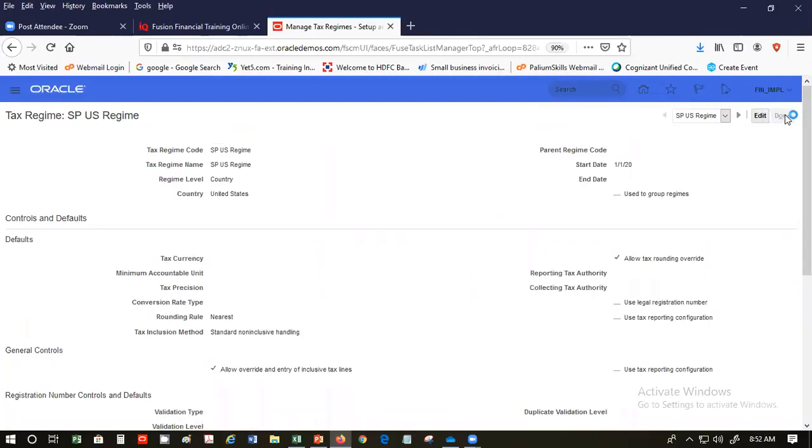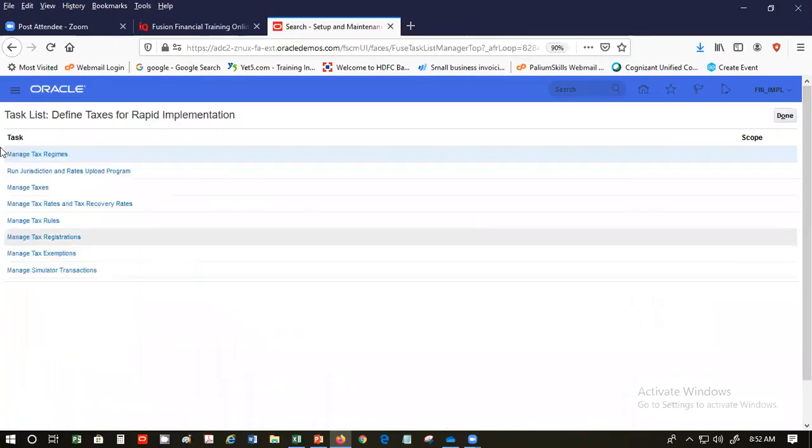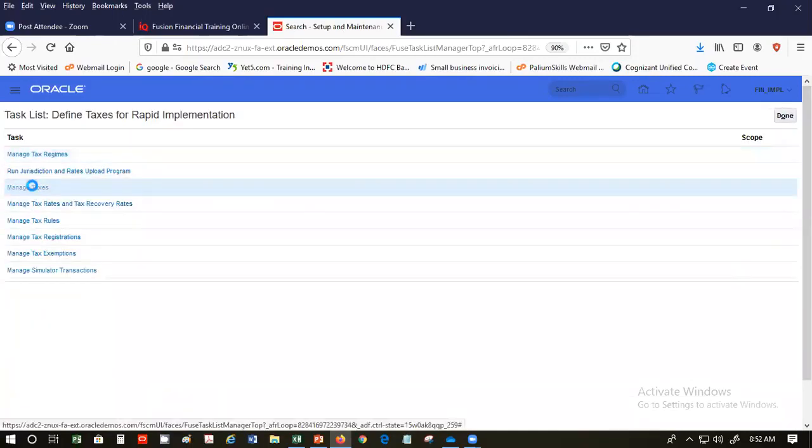The other, after the tax regime, we had looked at, if you close this, we have the taxes.